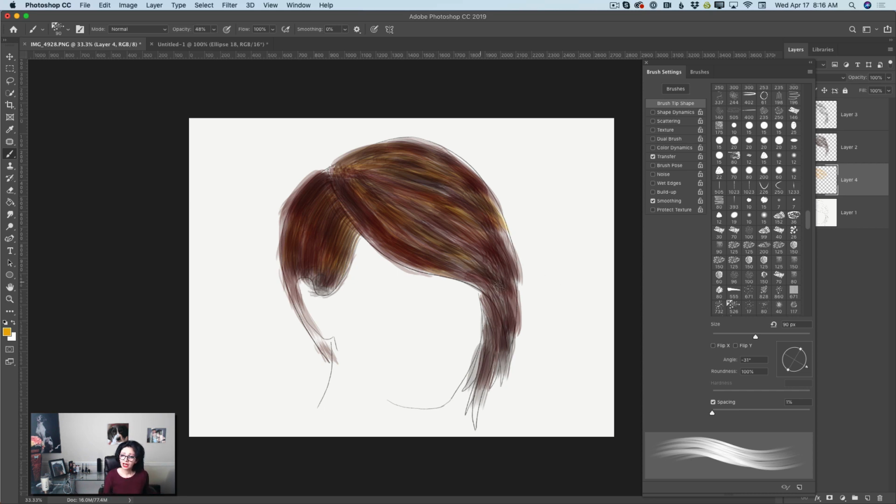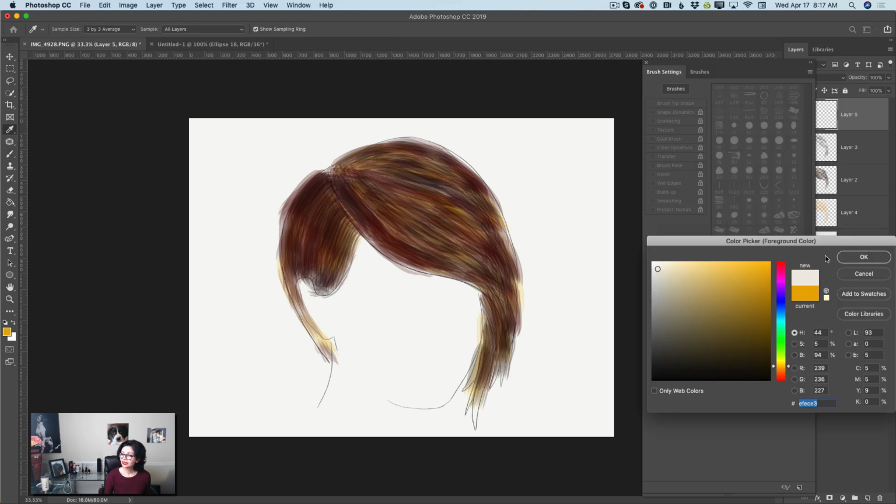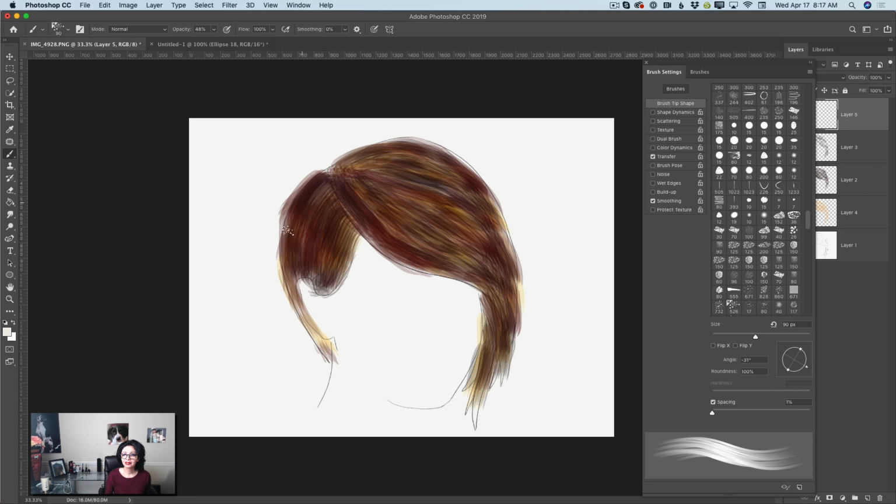Because I moved this layer under all my hair layers, I created a kind of illusion of bright colors going under her hair. So it's a very nice way to create some illusion. It's not visible, but very effective. Now I will create a new empty layer on top of all my other layers, and I will use a white color, just like that. Few brush strokes. Look at this.